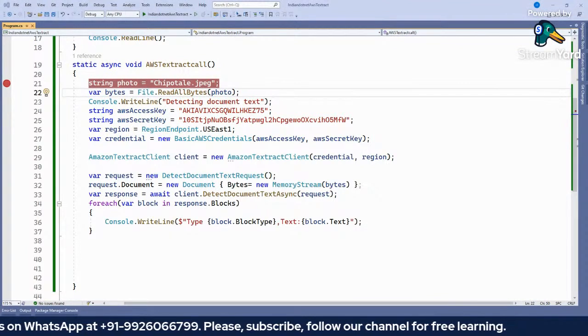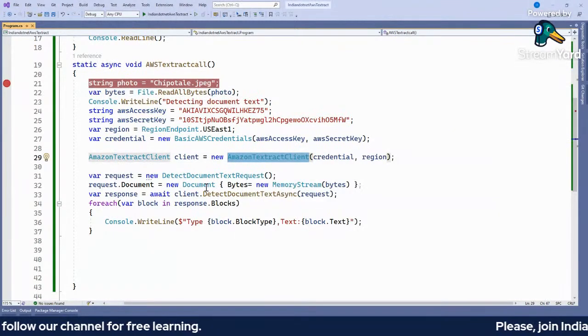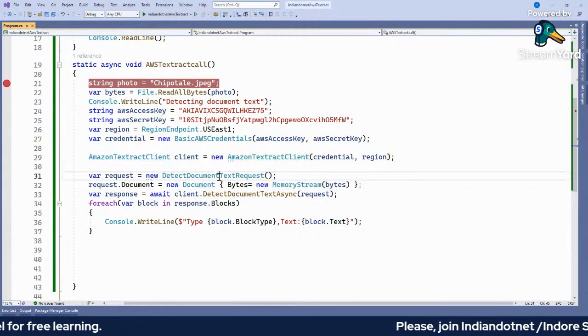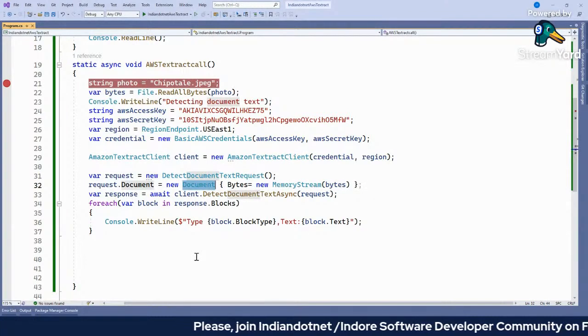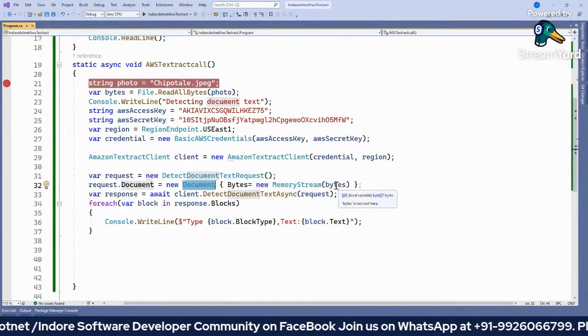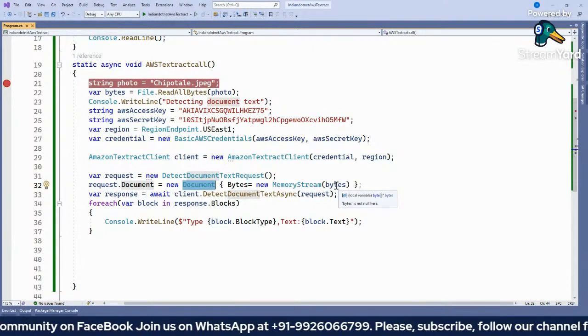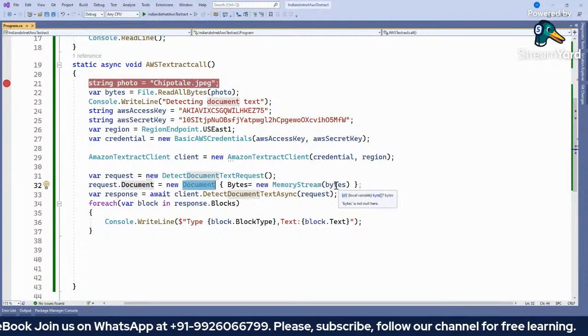Now, coming back to Text Extract: once you provide the Text Extract client, in the request you can pass the document which you need to extract. Here we are passing the memory stream; apart from this, you can use an S3 bucket.